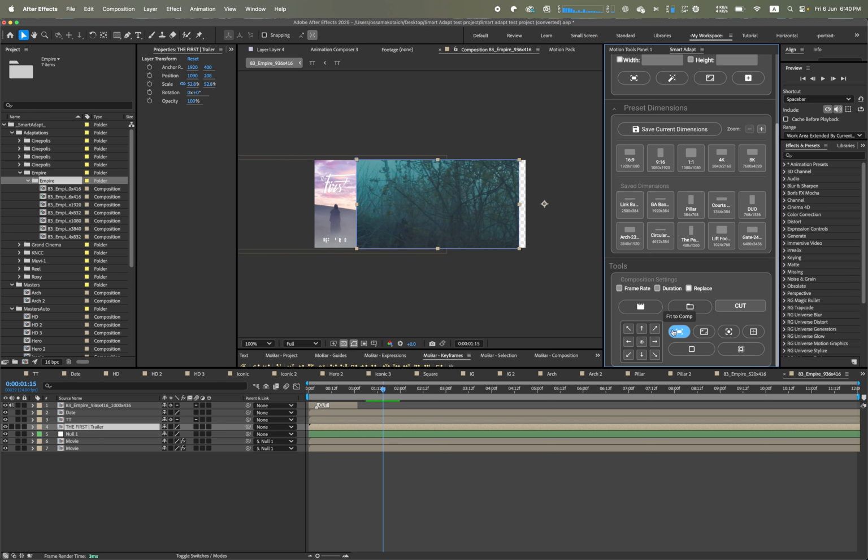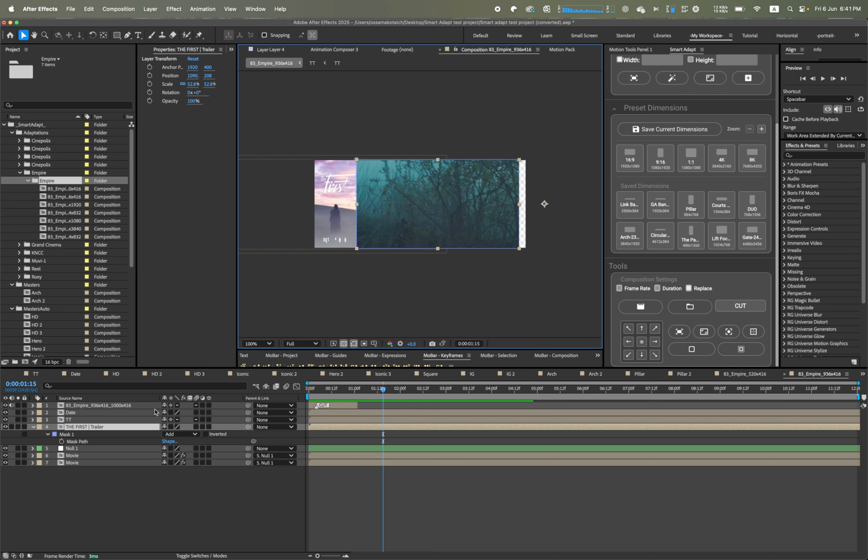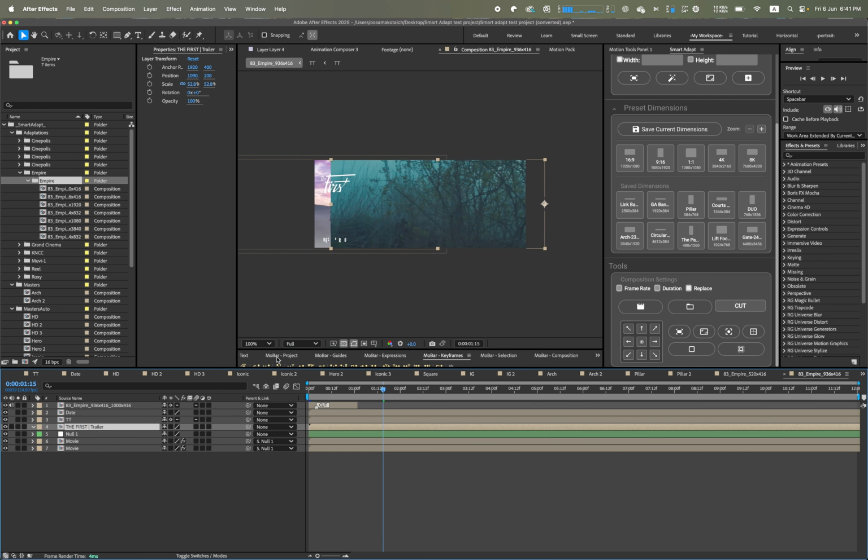Here I want to explain these four buttons. These four buttons are exactly expressions. What are these expressions? A lot of the time, let's say we have a video file, like in this case. Anyway, let me go to the mask and delete the mask just to show you. Okay, let's say we have a video file. Sometimes you have particles, layers or whatever, and you need this layer to always fit to the composition. I know you can use expressions, but I added the expression here, so you don't need to go to the scale and add it every time. So it's one button, one click. Now you can hit fit to comp. Now it's always fit to comp.